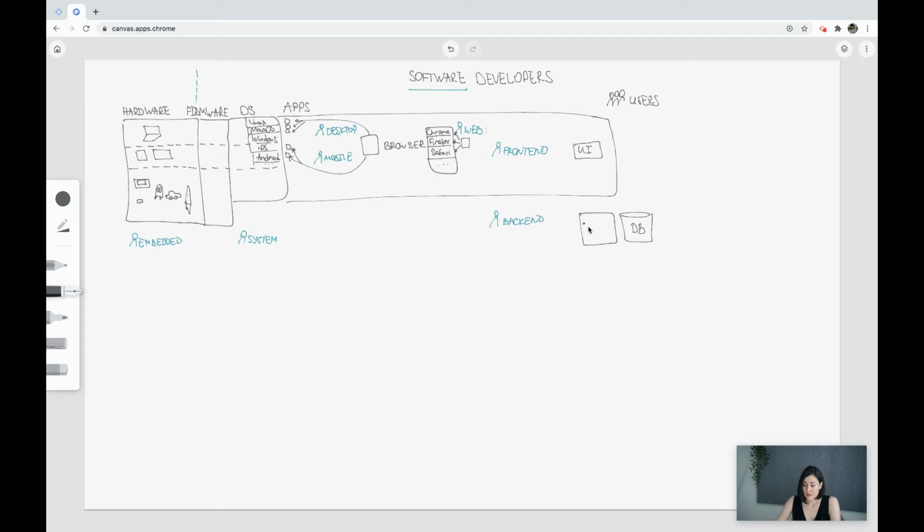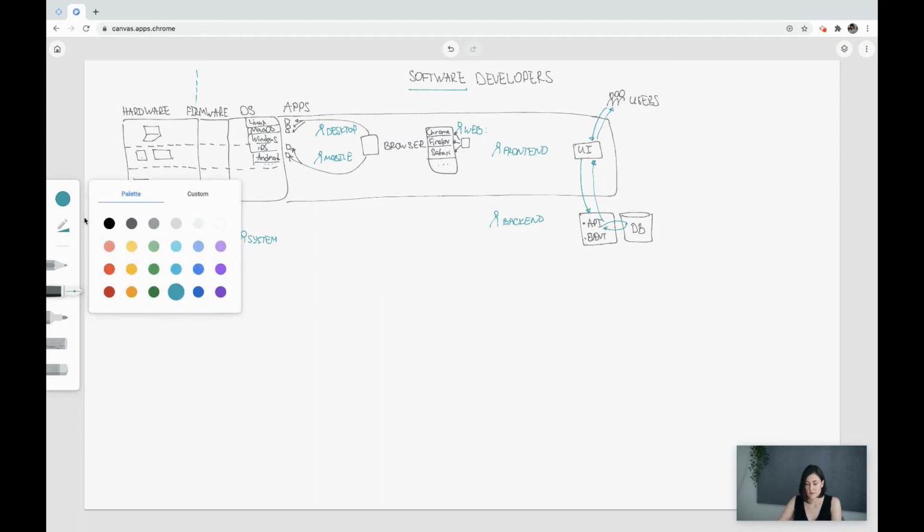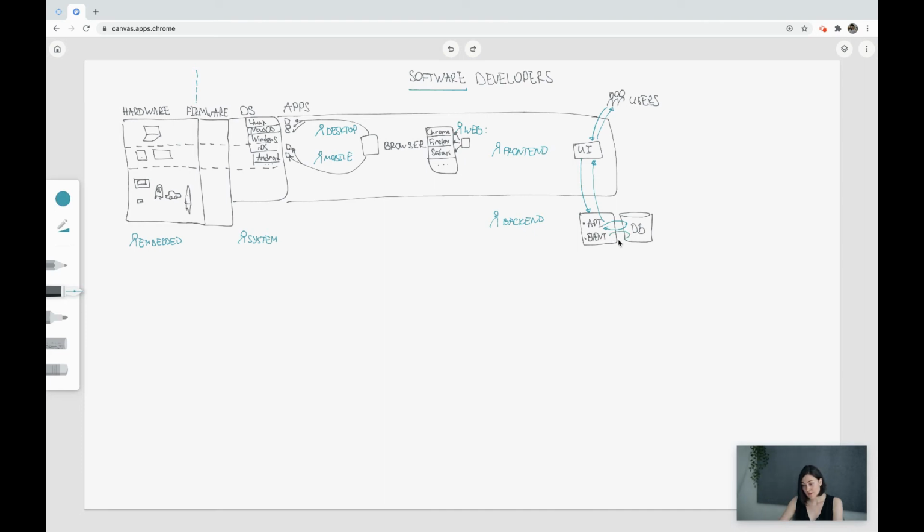And one way of communication is the application programming interface. End users can interact with the user interface, and the user interface will call the application programming interface, which gets some data if needed from the database, does some manipulation, and returns the result back to the user interface so the users can see it. And the code could be triggered not just by users, but also by internal events. They could also trigger some calculations and maybe push the results to the users.